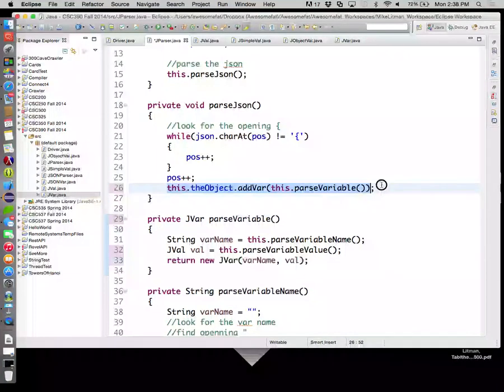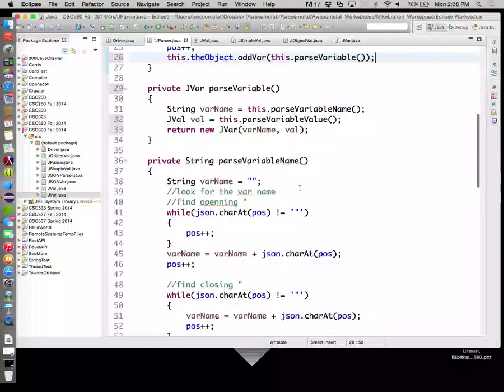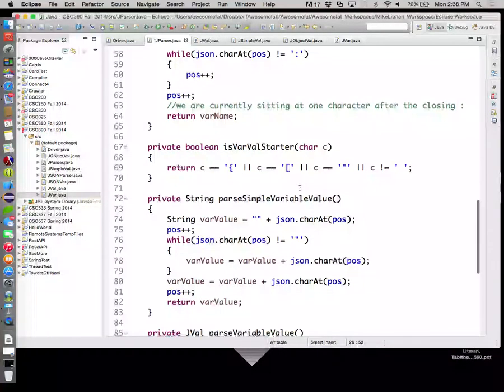So we know we're going to have to grab at least one variable, and we want to keep doing this as long as something is true. And what is that something? Well, when we haven't hit the corresponding closing curly brace. Now, after I read in one variable, I know I'm sitting at, and let's look at parse variable value real quick.